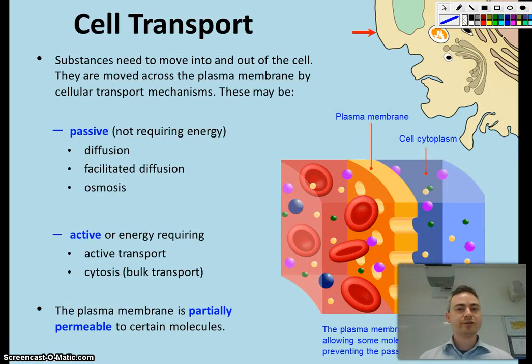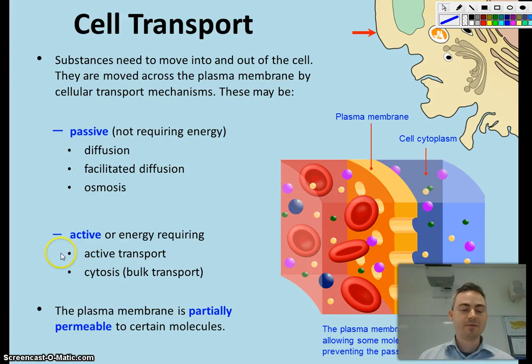Now we know a bit about the structure of the membrane, we want to know about the different ways that substances can get in and out of the cell. It's really important that the cell can take in substances so that it can make new molecules, it can make new biomacromolecules, but it's also important that it can then export them out of the cell, or that it can take up ions and water and release them as need be as well. And because the cell membrane is a semi-permeable membrane, there needs to be a number of specific ways of getting these substances in and out. There's these 5 key ways that we need to know about.